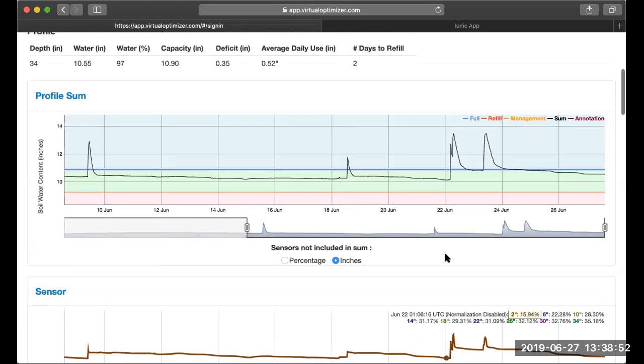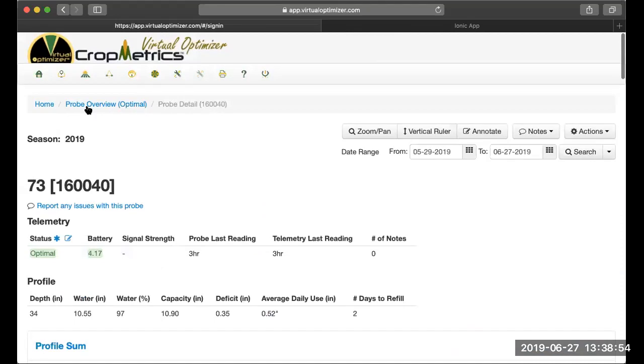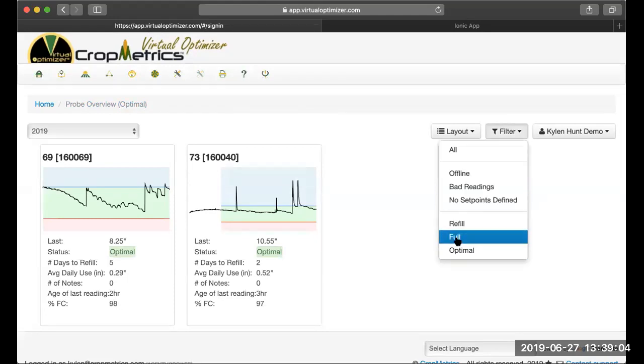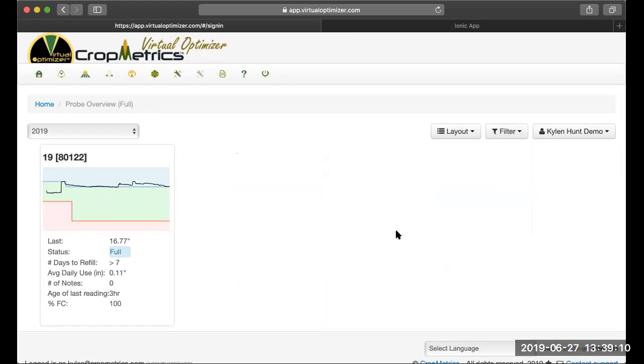I think we'll look at one more field. I want to go back and look at one more here while people are thinking about their questions. Did I set any refilled? No, I don't think I did. I think we covered that one.